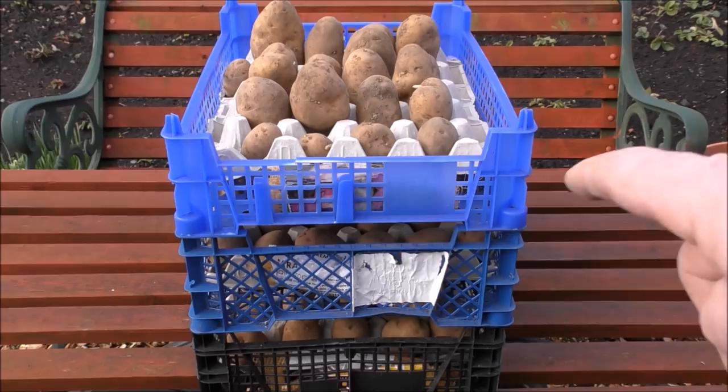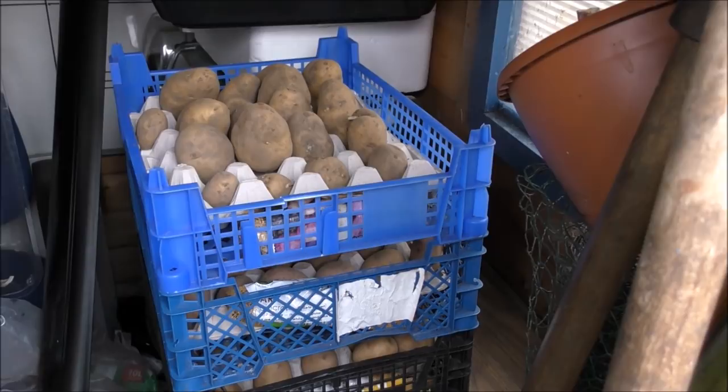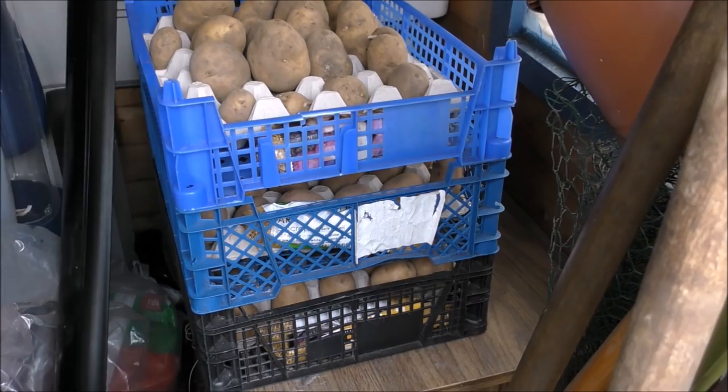So here are my potatoes. They're on the table in the back shed, right next to the window, chitting away nicely. I'll come back later with some newspaper and cover them for the night time. If it gets frosty, I'll bubble wrap them as well. But it's quite warm inside the shed, it's airtight, nothing can get in it really. I have to move a lot of stuff out of here shortly. But yeah, that's where they are, chitting away on the table, right next to the window.